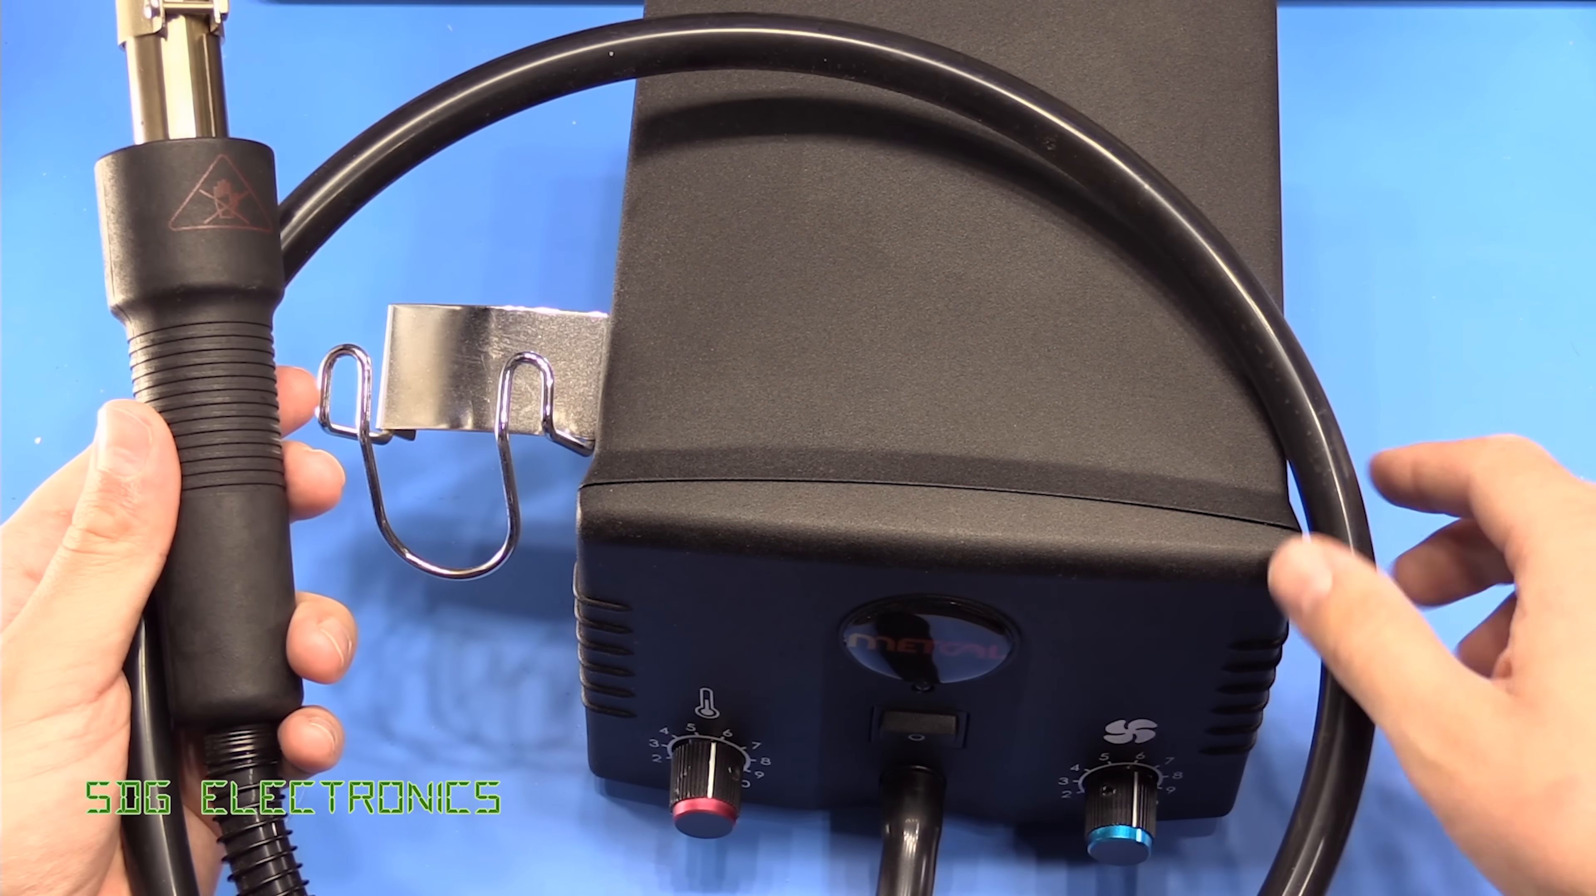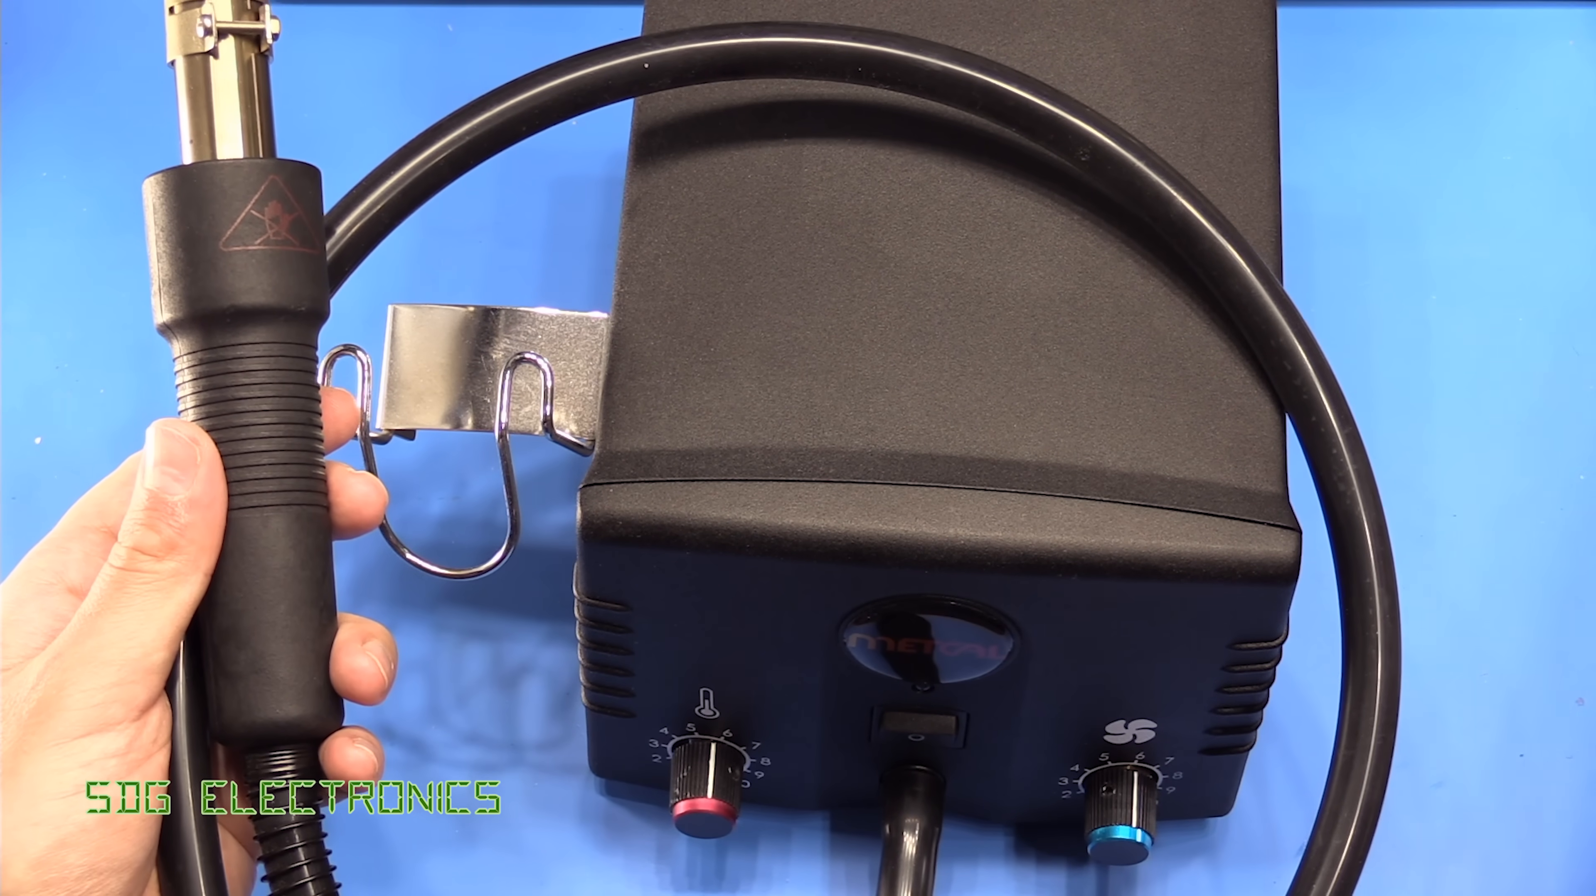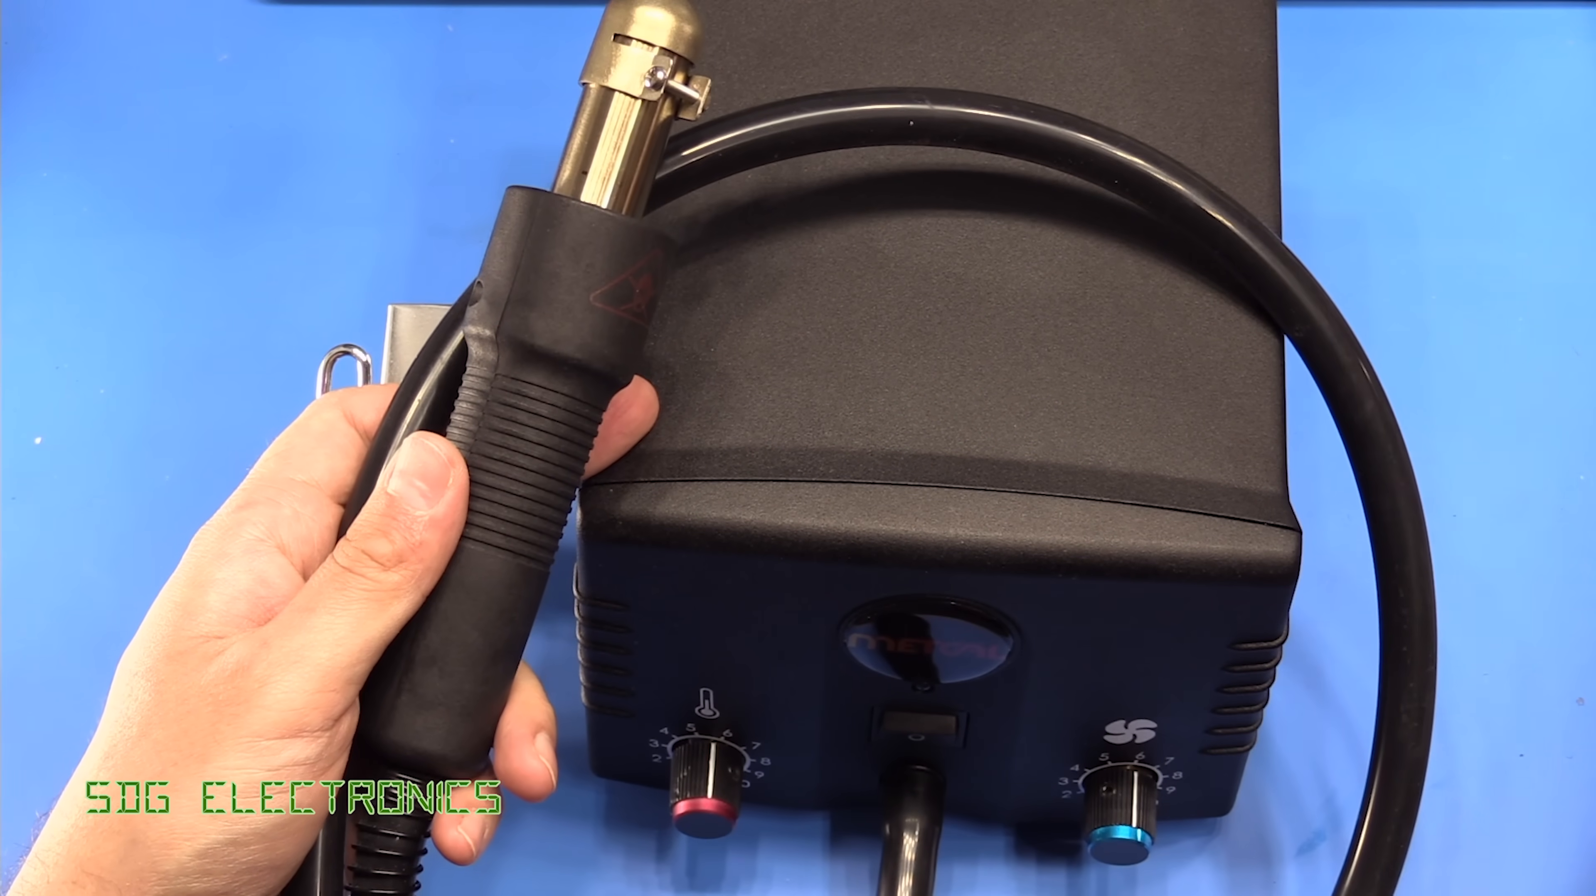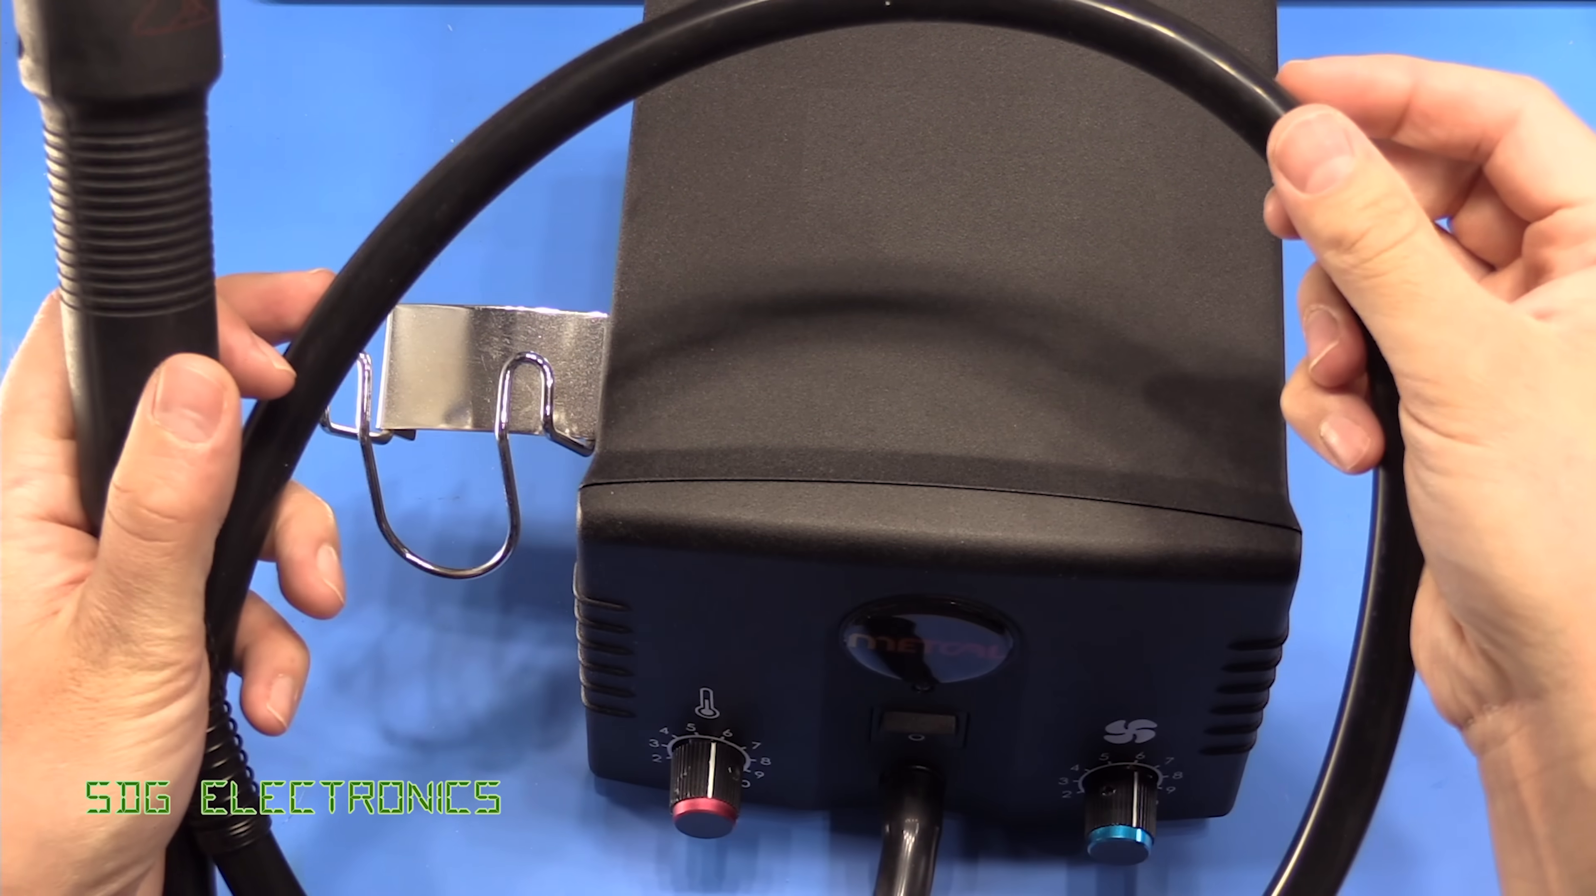The Best station that I've got has a tube length of maybe half a meter, might be slightly more, but you actually struggle to get to where you need to on the workbench unless you've got the station right over. Whereas I can have this one sitting up on the shelf a bit further out of the way and it still reaches to the other side of my desk, so really quite maneuverable.